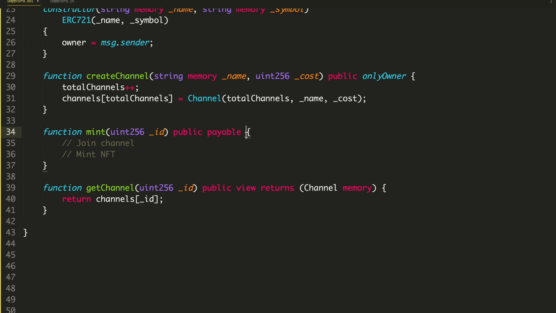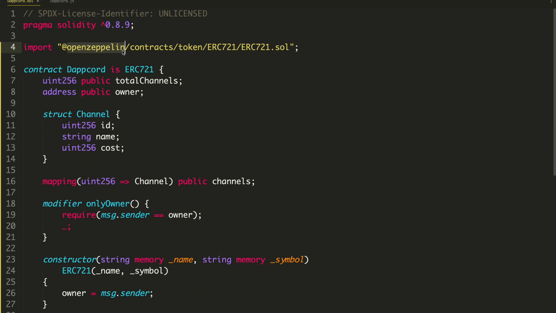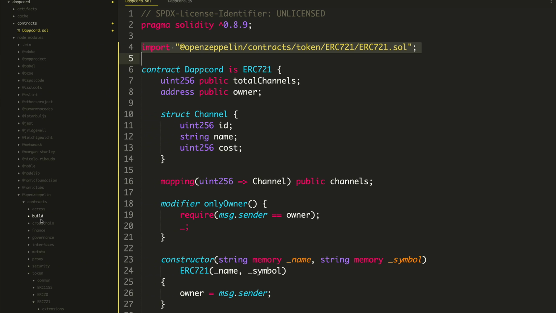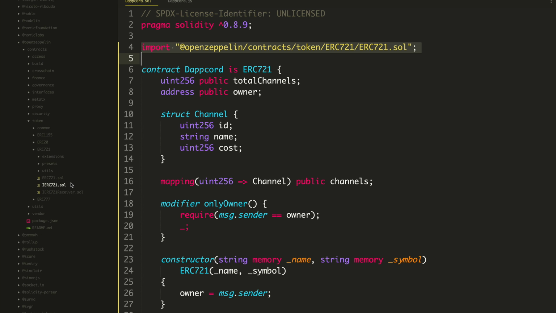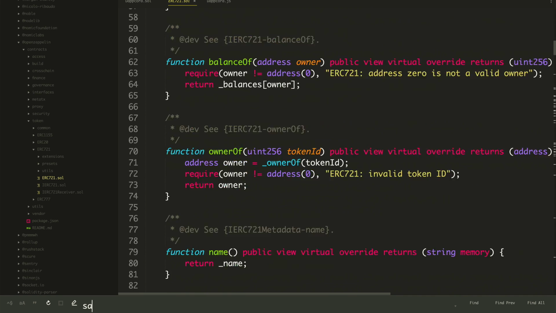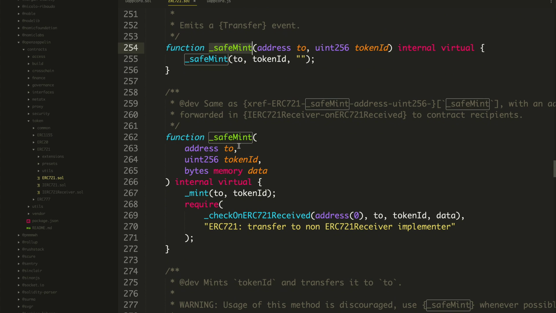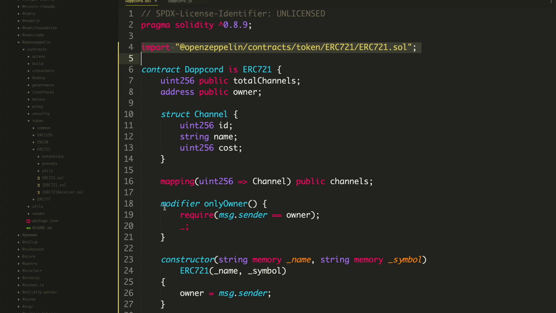So the payable crypto is going to be Ether itself, or if you're deploying this to an EVM compatible chain, the gas token for that chain. Okay. So inside of here, we're going to use our OpenZeppelin library, all right, which we've imported here. And if I show you inside of that, node_modules, @openzeppelin/contracts, ERC721, basically we've got a function in here called safeMint, all right? And so what that does is creates a token. It mints one from scratch. You say who you're going to send it to, basically the wallet address, the token ID, and then any data that you want to have associated with that, okay?